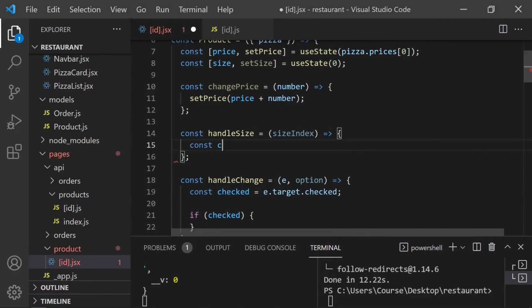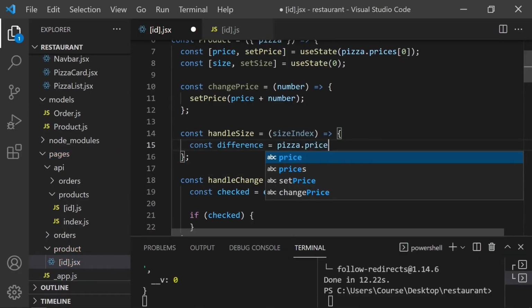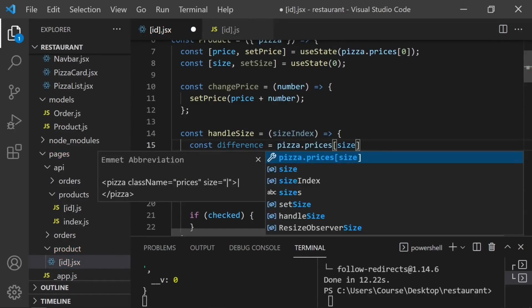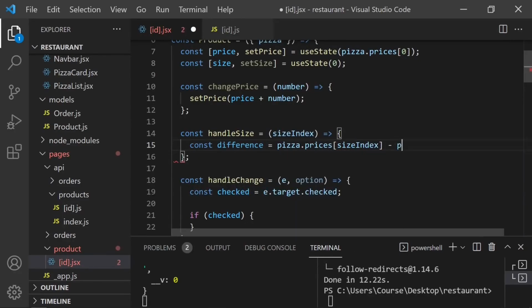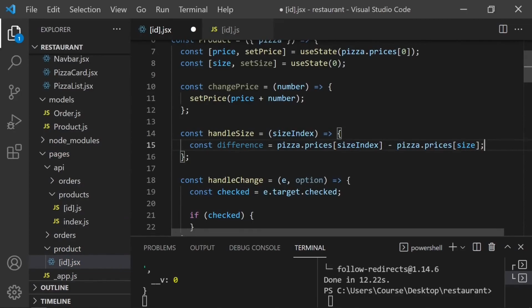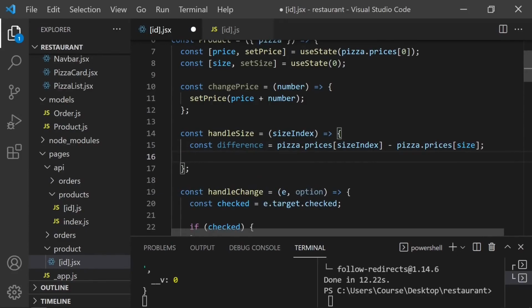So in this case, when I click any button, I'm gonna calculate the difference. So let's say const difference, and it's gonna be pizza.prices and size index minus pizza.prices and the actual size. Don't worry, you are gonna understand better. I know it's confusing for some of you guys, but don't worry, just listen.